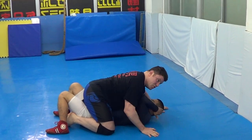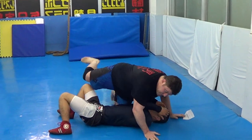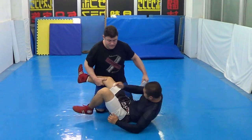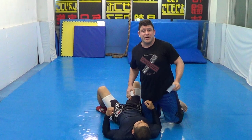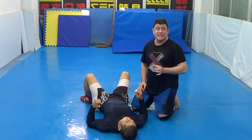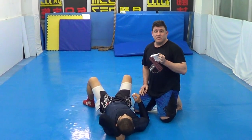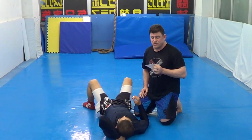Important point. Section five is manoplata mount — special mount, manoplata mount. This is especially important for police, law enforcement, military, security. Very important position — all law enforcement, police, military, security should learn. I'm teaching you a special choke to get into manoplata. I'm in head and arm control.